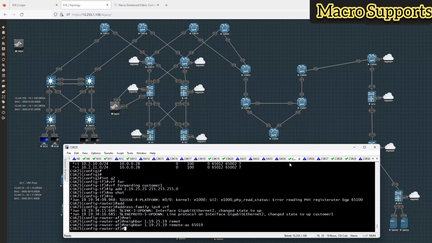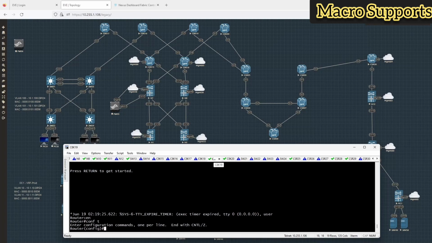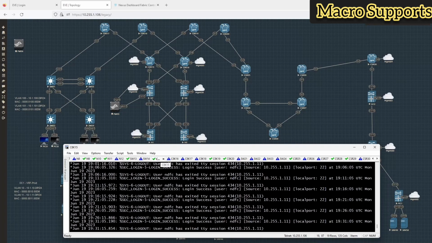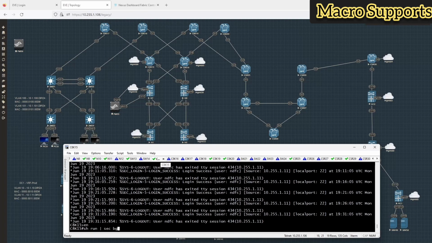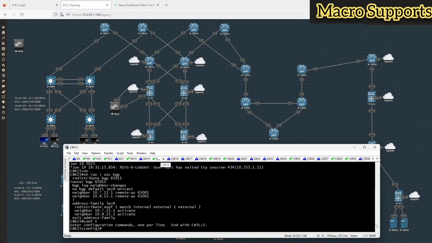So now on 19, even though I don't have this configured yet, and then cat8k15, let me just do a show run section BGP. Okay, let me go ahead and we'll go to interface gig 4.